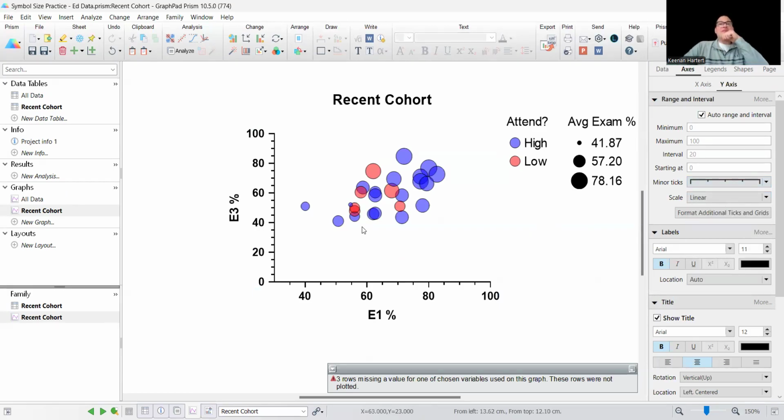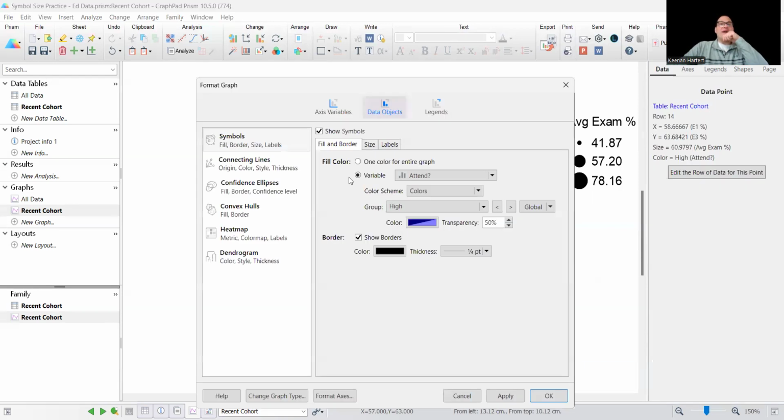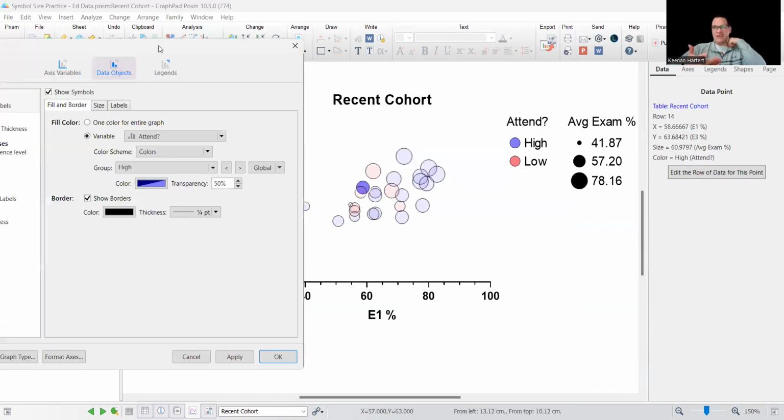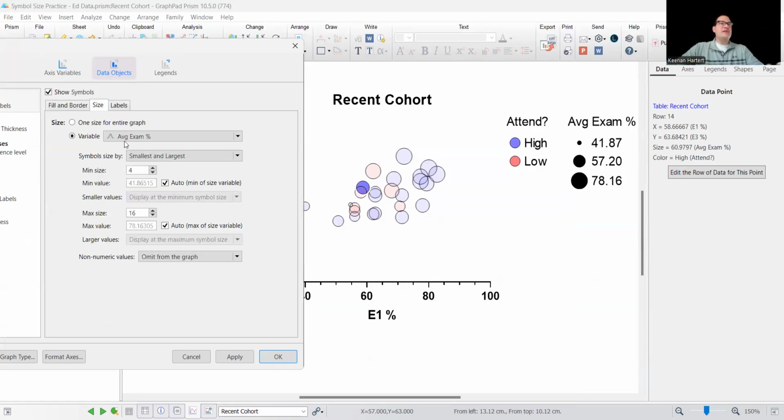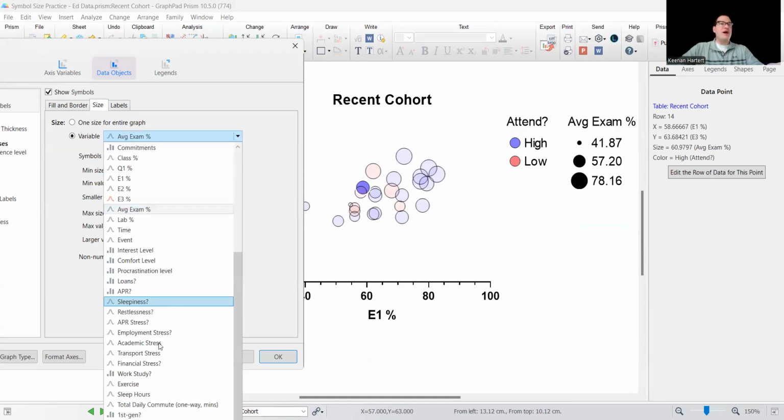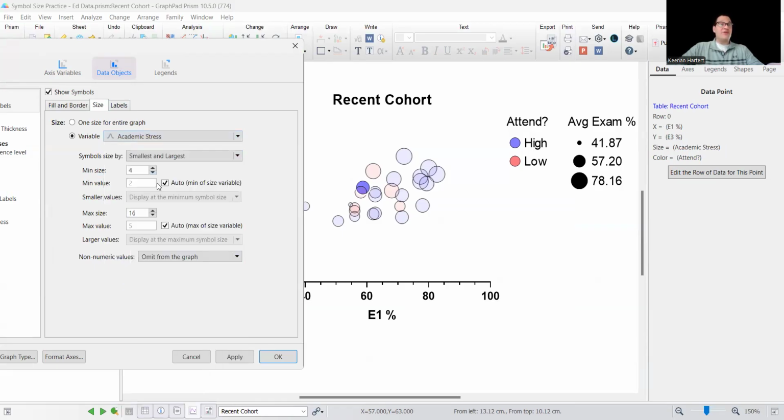All right. So I want to do size in here now. Let's actually use one of those Likert scales. So even though the Likert scale is quantitative, it's more of a category. So let's go ahead and try that one last time. Now for the size variable, I'm going to say, give me academic stress right here. So the least stressed people were a 2 out of the 5, but the most stressed people were a 5. And this is actually going to run relative now that I have 5 categories.